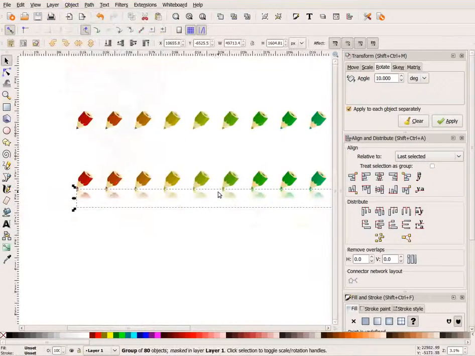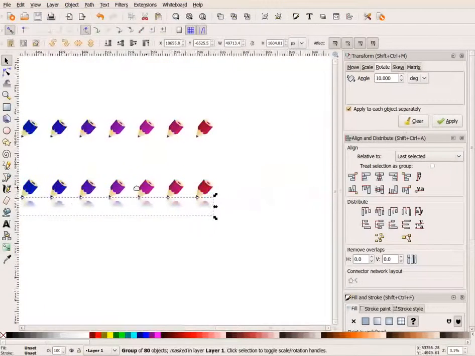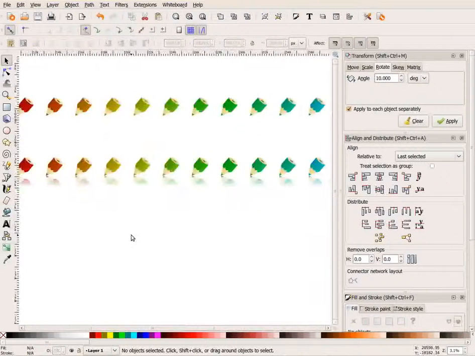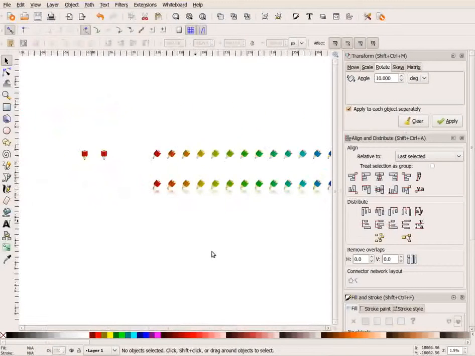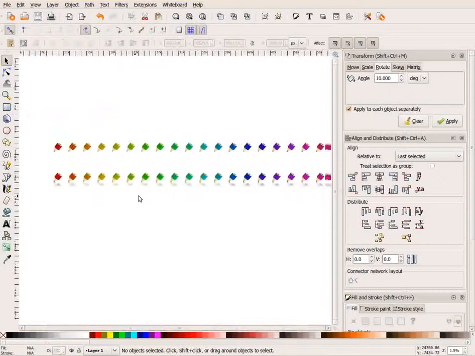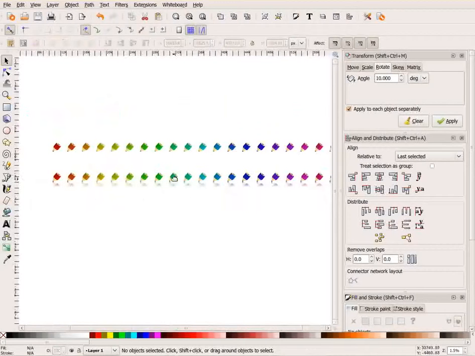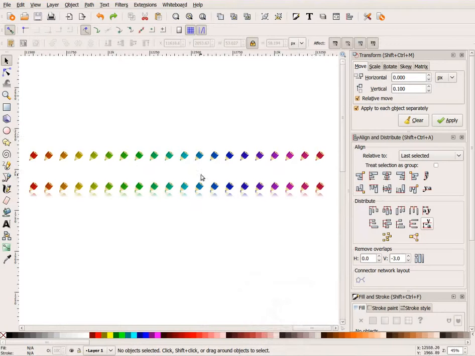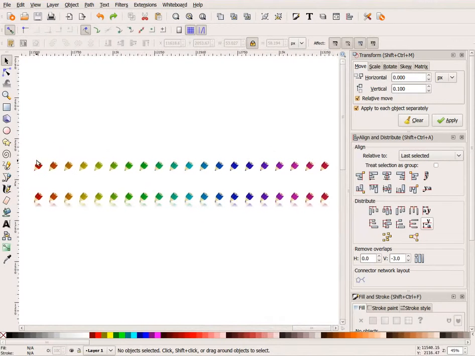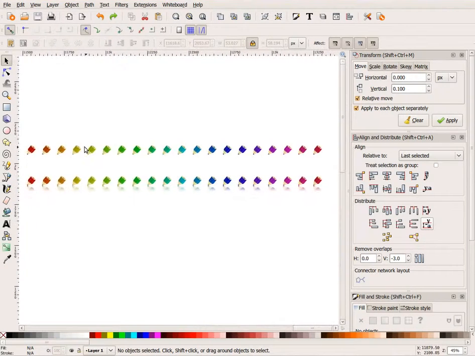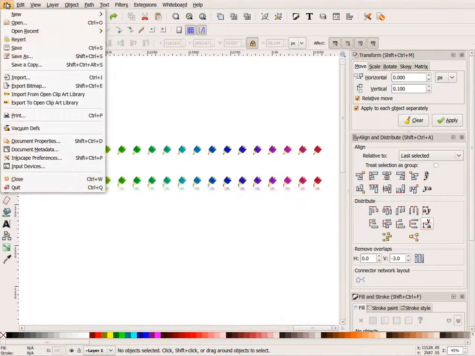I do that because I don't want this tutorial to take forever, but this looks very nice. Okay, one last thing that remains is how we can export all of these guys. And obviously you don't want to do that one by one, and that's where batch exporting comes into play.